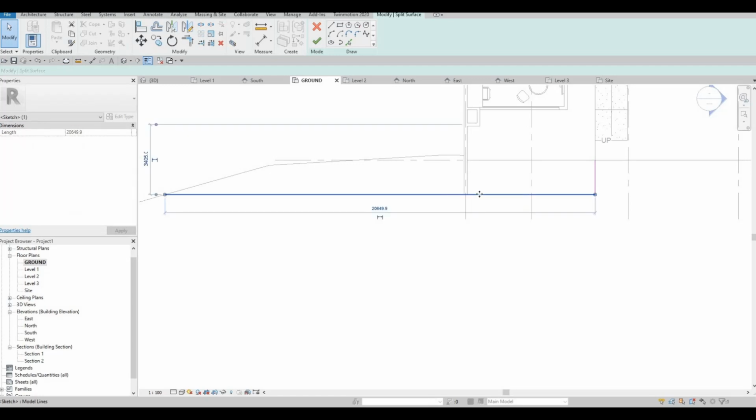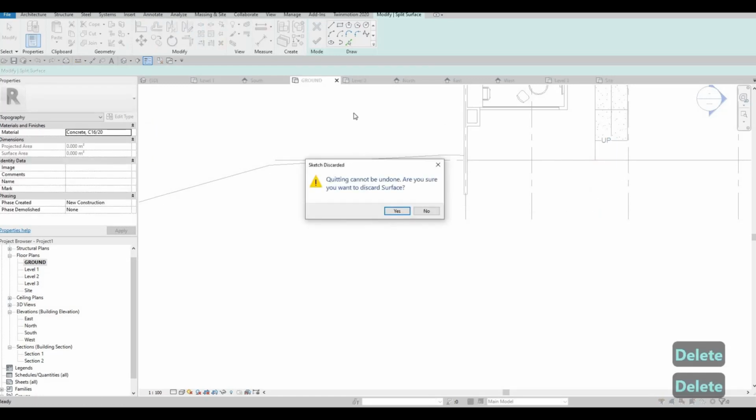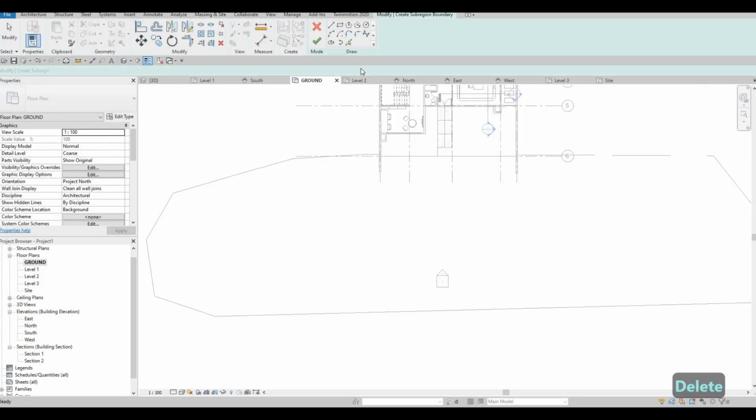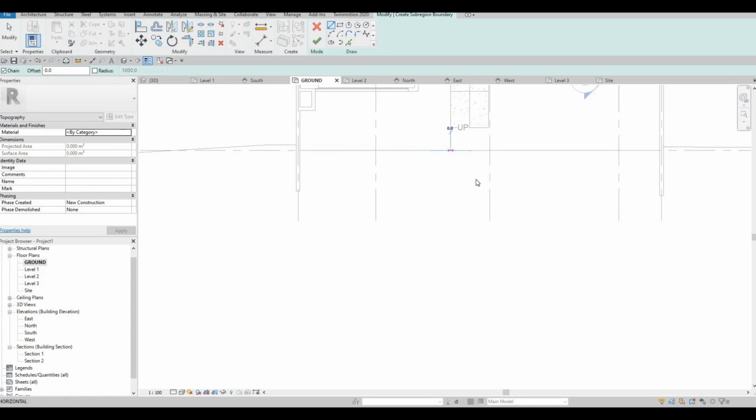Or instead, let's do a subregion. It's the same one.